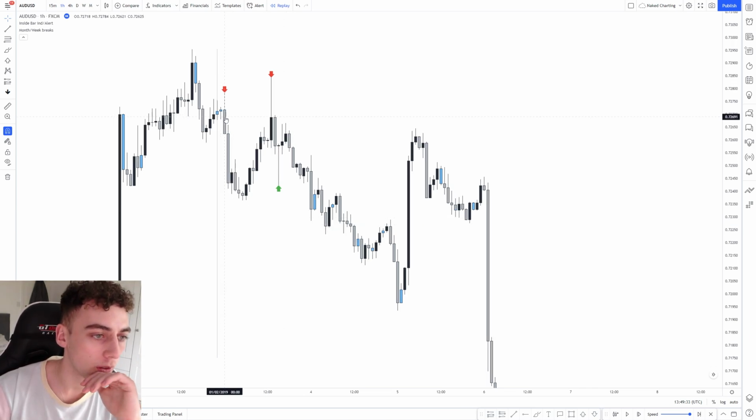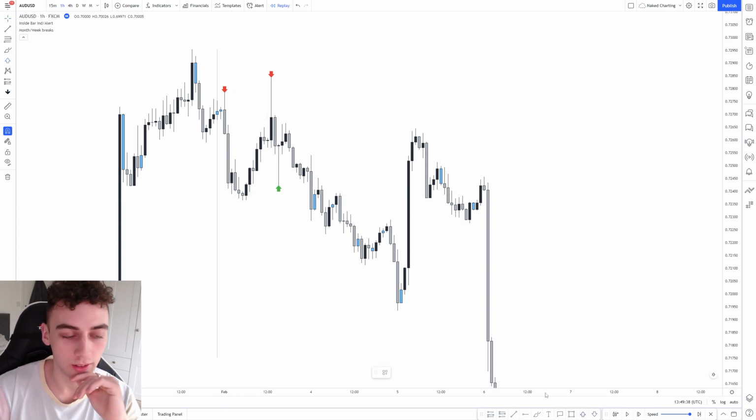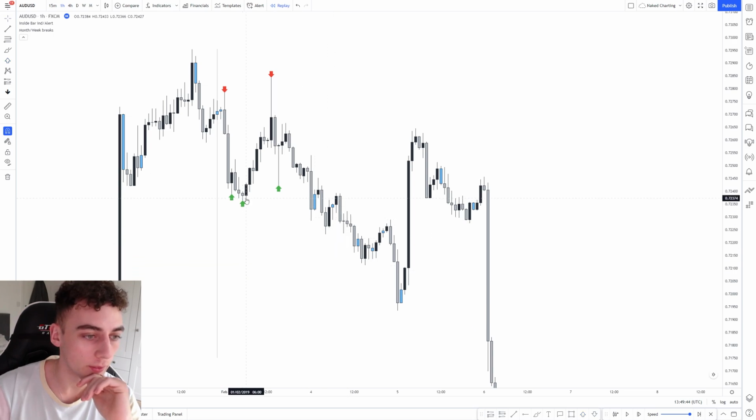Okay, I have missed one here. Okay, I did do that a little bit wrong, sorry, confusion. So we have the high, came down, here's the low. So we counter trend, broke the low, making this the new high. Then as we broke the high, there we go, a bit better.